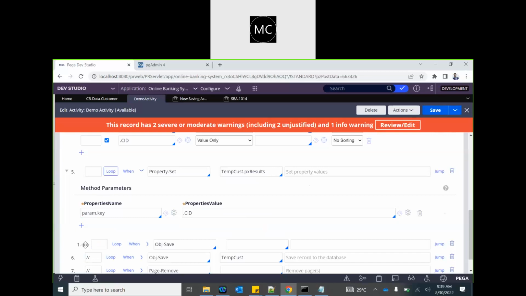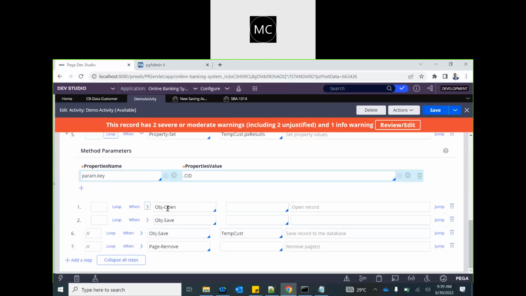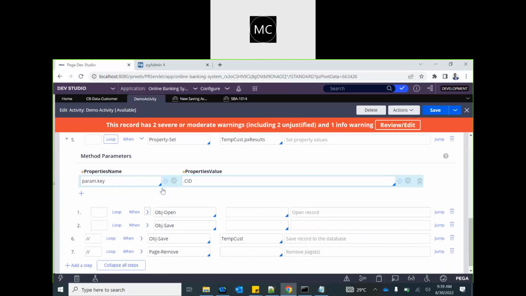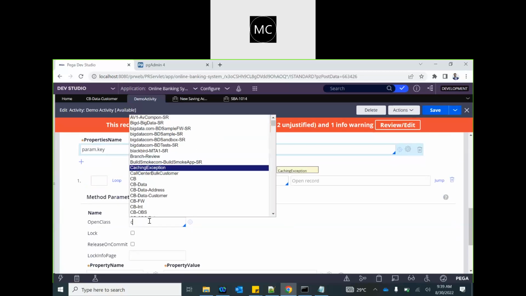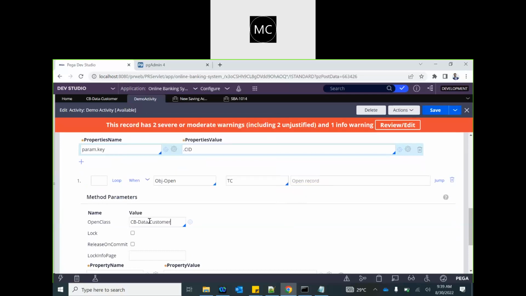Then in the first step we will do Obj-Open on this page tc by using, okay, so the class is going to be CB-Data-Customer.